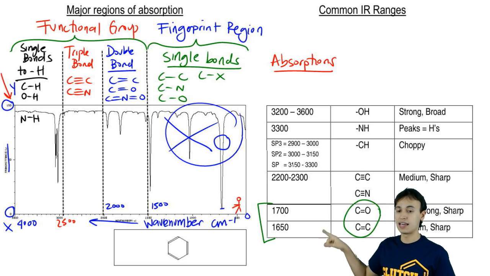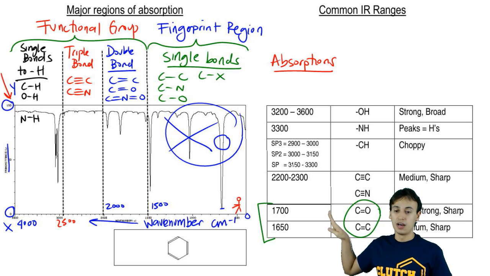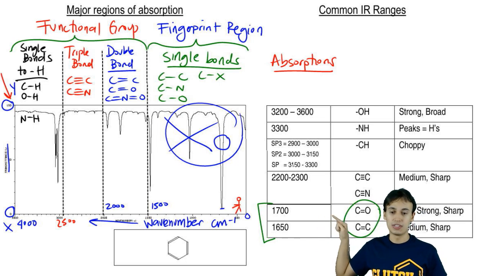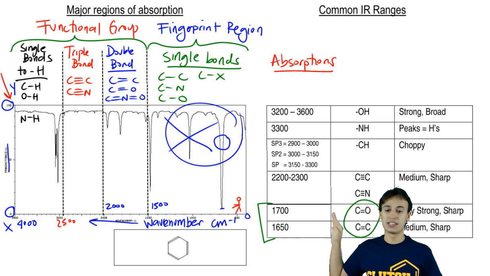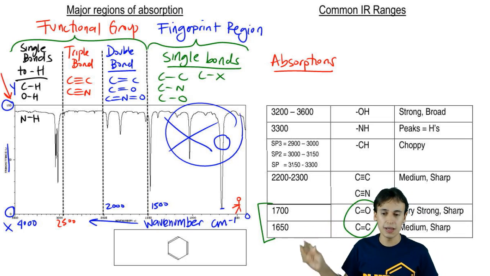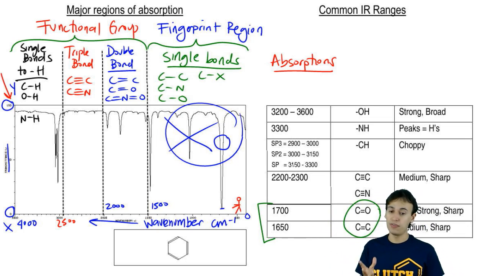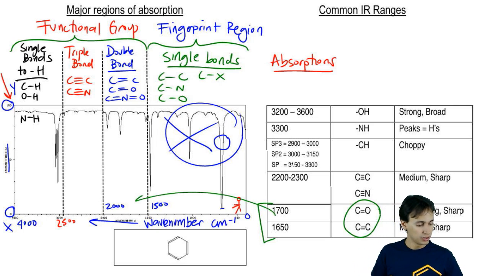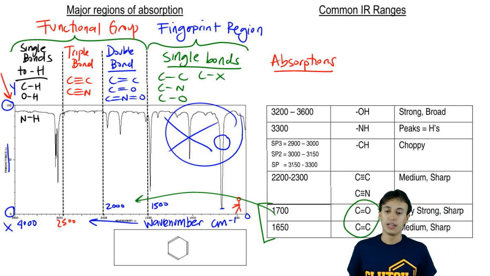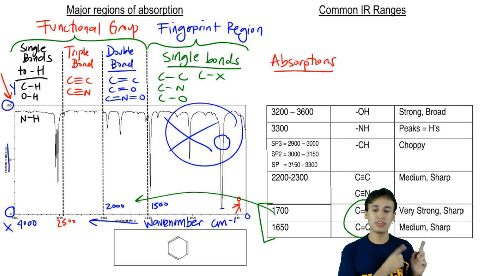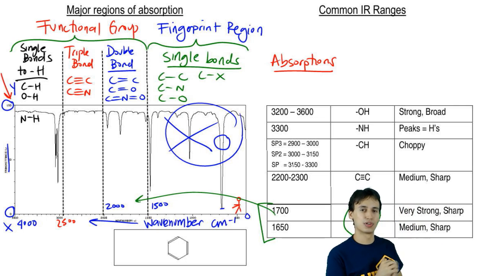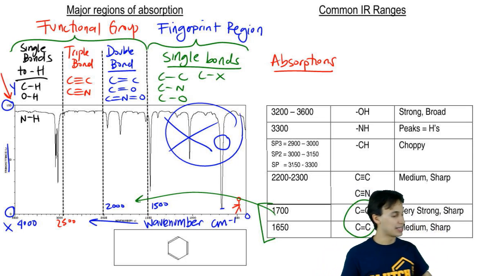Now what we're going to notice is that later on when I talk about this, I'm going to go into more detail about C double bond O especially. It's not always at 1700, but it's in the range, okay? So you could see this definitely puts it well within the double bond region, okay? And what we're going to notice is that I have these words over here. What do these words represent? Well, I've got words like strong, medium, and then comma, sharp. What is that talking about?